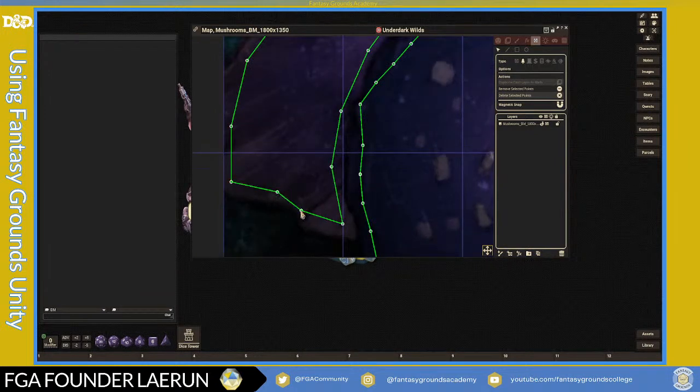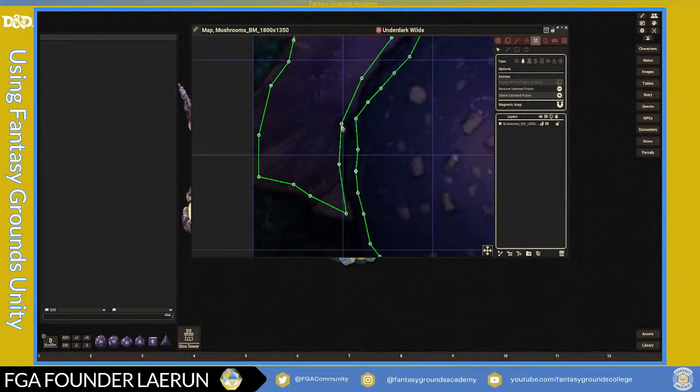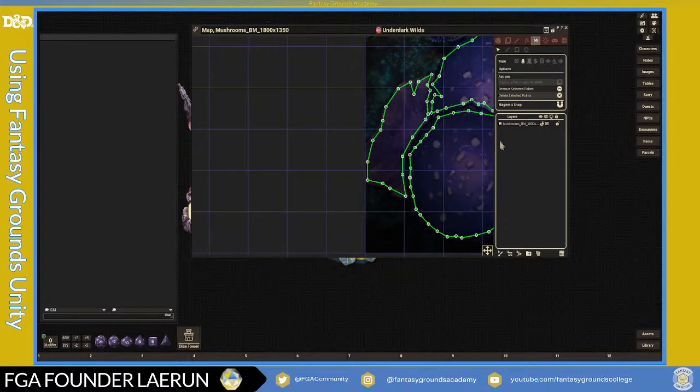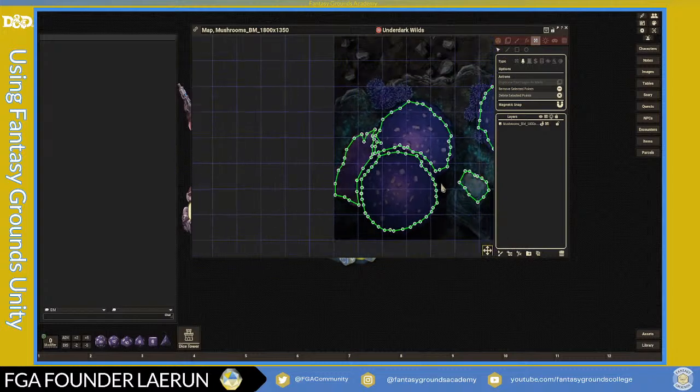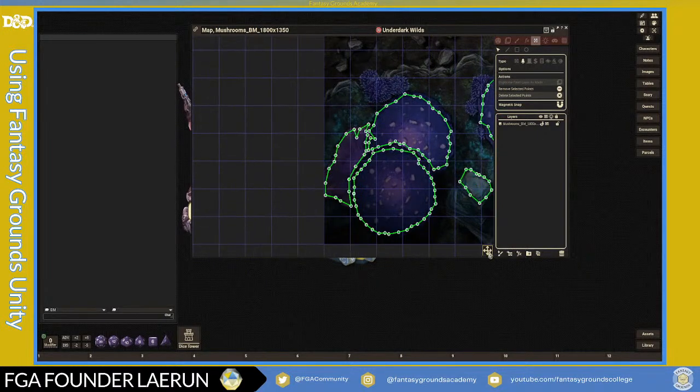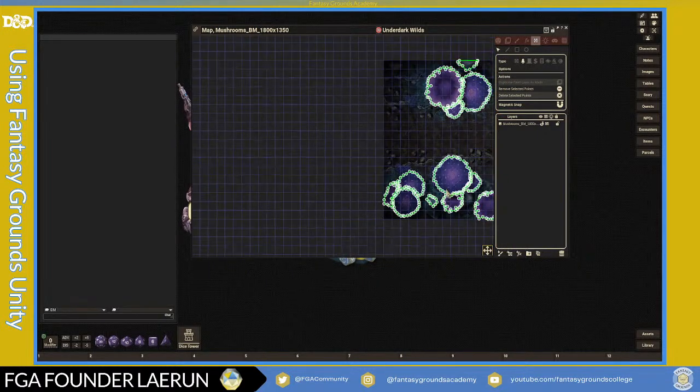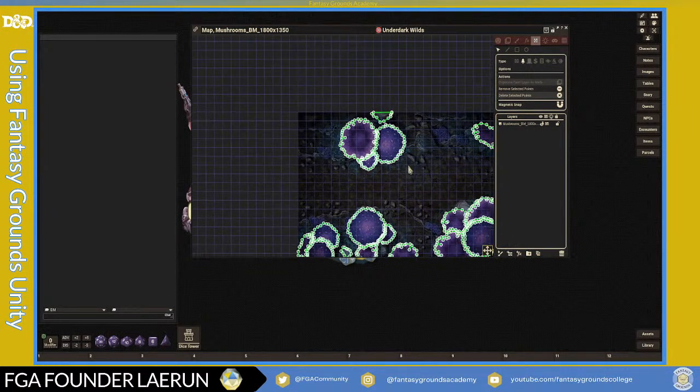So this is just a way to kind of mitigate what you're doing. You don't have to be perfect, but this is a way that you can go back and adjust if you need to. Just make sure you're in the selection tool. That's usually what people go wrong with, is they'll forget what tool they're in. So that's something you got to get used to. All right, so that's that.